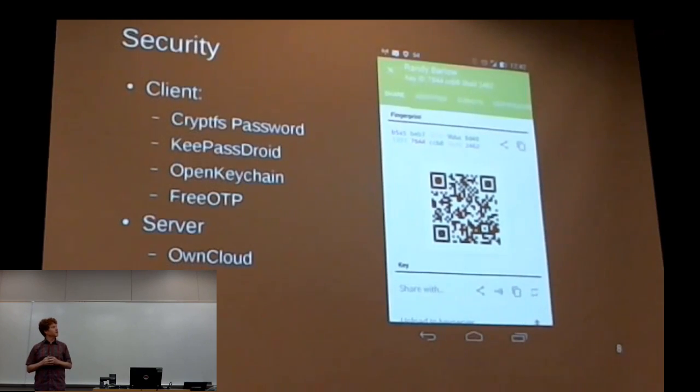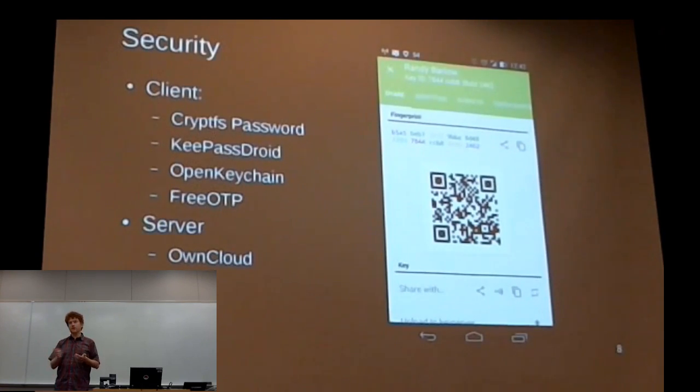This screenshot right here is for the Open Keychain app, which is a very nice PGP/GPG app. This is my PGP key here, so if you want to sign that you know me, you can actually use that QR code. This app is really cool. If you go to a GPG key signing party, like we might do here, you can share your GPG key with NFC or with that QR code, and it makes it really easy. You just hold it up, and it works.